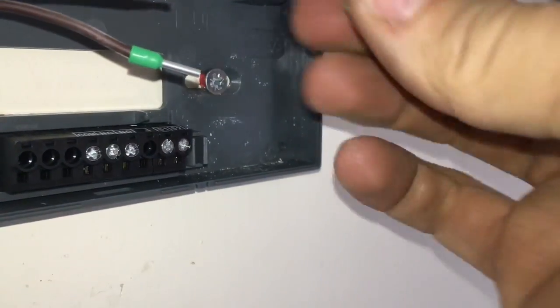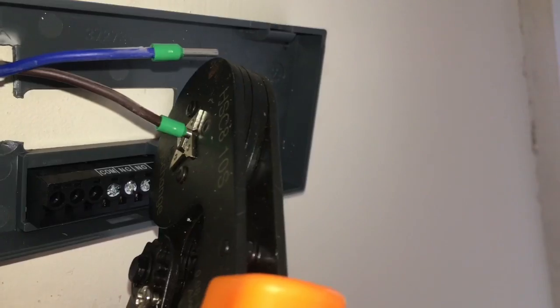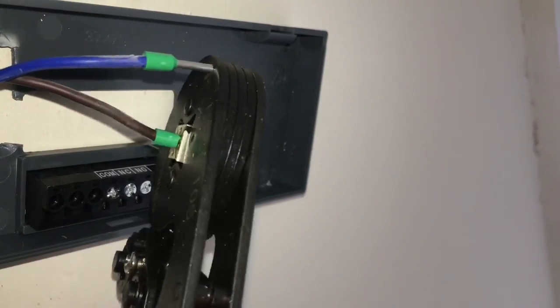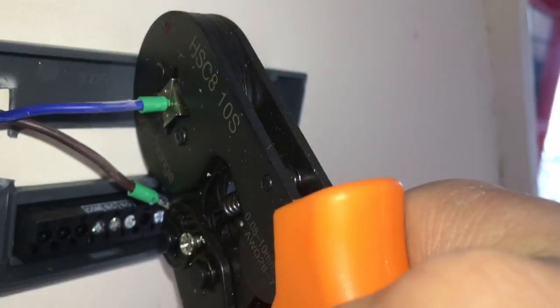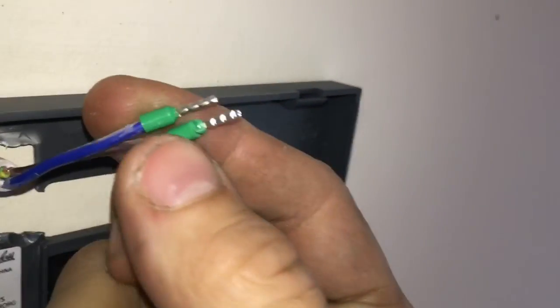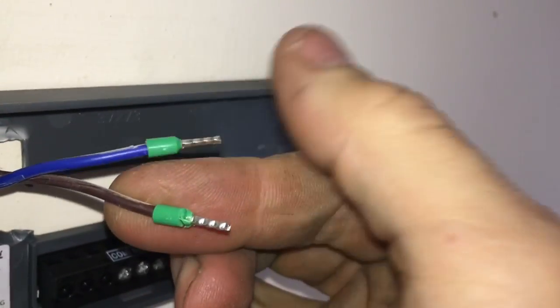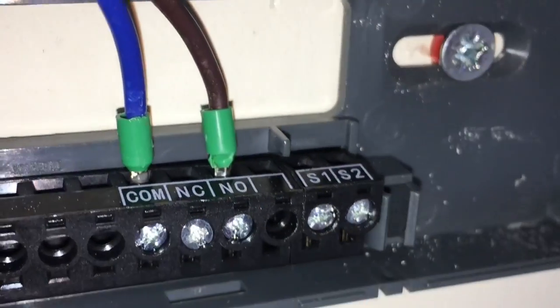So your cable goes inside the metal part, and then you've got the green plastic sheath protecting the end of the cable. Then you just get your crimping tool, pop it on, and give it a squeeze. You can see there the teeth have bit down and squeezed the metal tube around the cable, so that's grabbed onto the cable now, so you won't be able to get that off. And it just tidies up the ends, makes them really neat, and also makes them easier to work on putting them into the terminals there. Just looks like a more professional job.